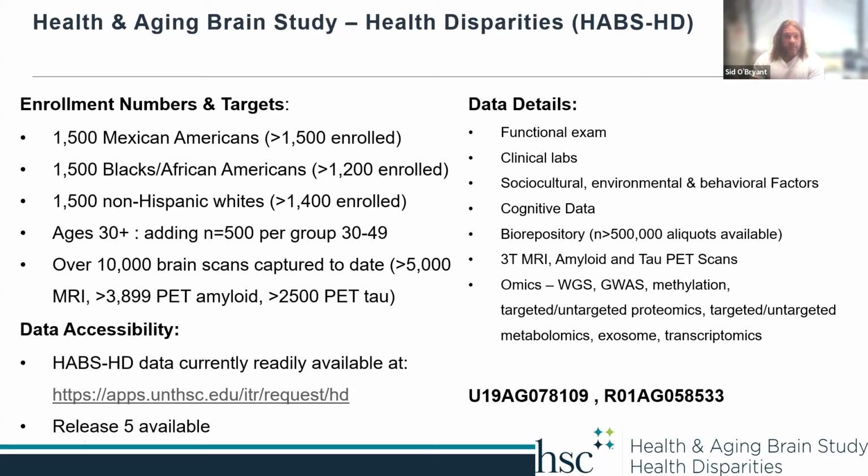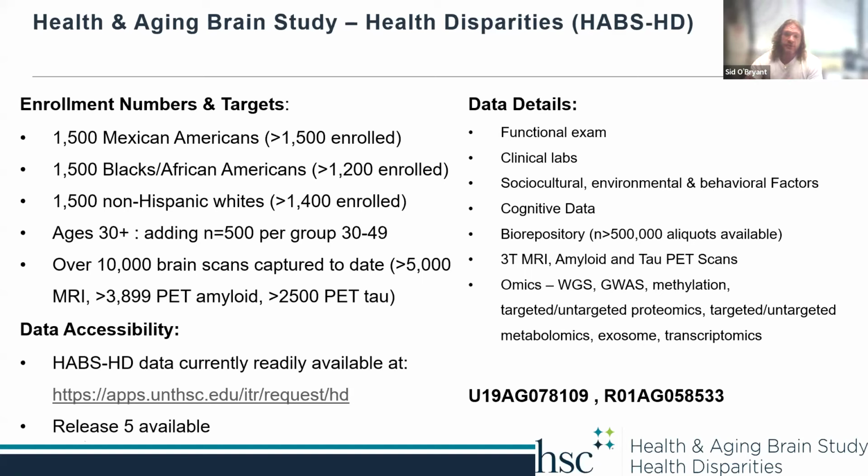We've been doing MRIs for a long time, really. We added amyloid, and then we added both amyloid and tau. The database already contains over 5,000 MRIs. We're pushing 4,000 PET amyloid scans, and before the end of the year, we will surpass 3,000 PET tau scans. So in terms of imaging data, it is the largest repository of brain scans among diverse communities, because 66% of participants are non-white.